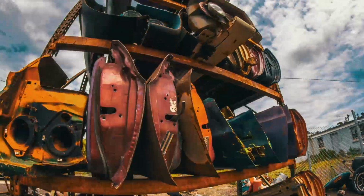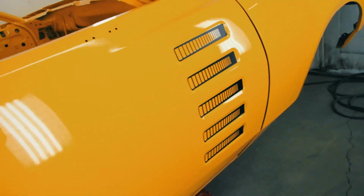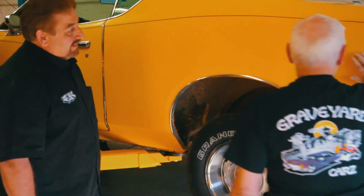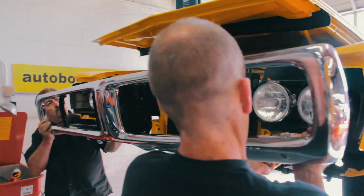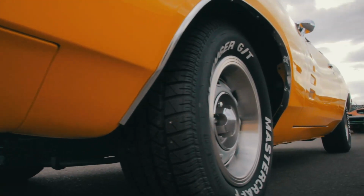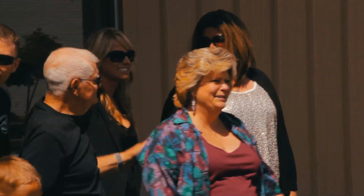This time on Graveyard Carz, we catch you up on the history, the bodywork, graphics, and engine build of our 1972 Top Banana Charger Rally. The Waltons are coming and they're not leaving without their family heirloom. All this leads to an epic race to get the trim, ornamentation, and bumpers installed, and hopefully get a test drive before the Waltons show up. Relive the story, the struggle, and witness for the first time the unveiling of the Waltons' 1972 Dodge Charger Rally on this episode of Graveyard Carz.